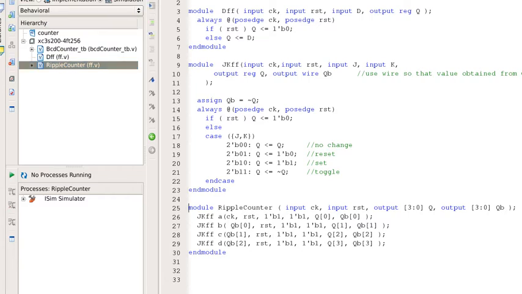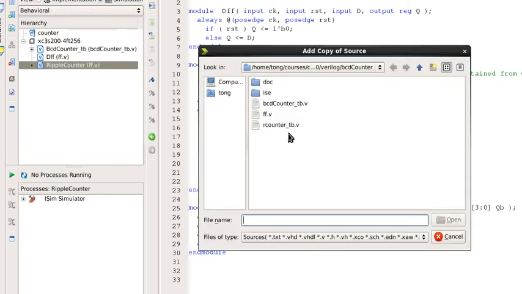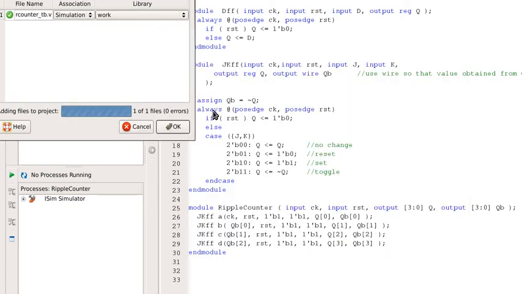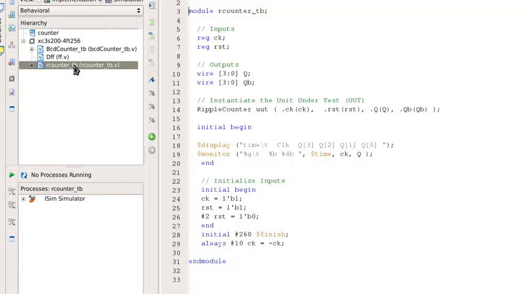I think we copied the wrong one. Let's try again. This should be this. Okay, the test bench. Now this is the one we want, the one we just discussed.